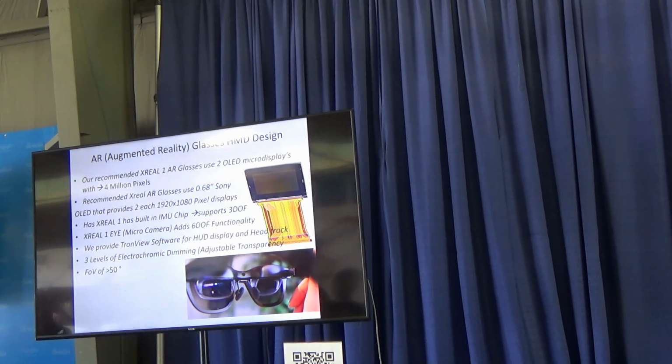They have a Sony OLED display that has somewhere around 4 million pixels inside of there. Each of the pixels has its own lens on it. I guess they print the OLED image and then they print a lens on top of each pixel, and that lens is what allows it to be focused 14 feet in front of you instead of basically 2 inches in front of your eyeball. Some amazing technology.